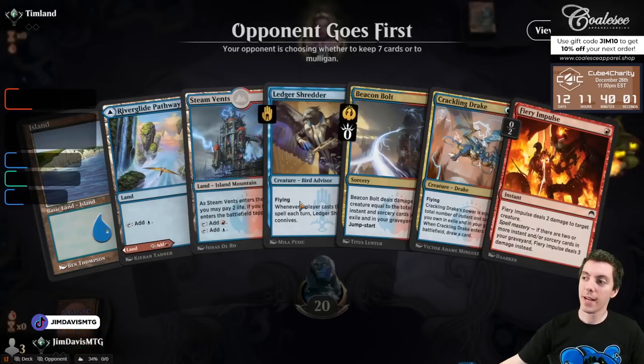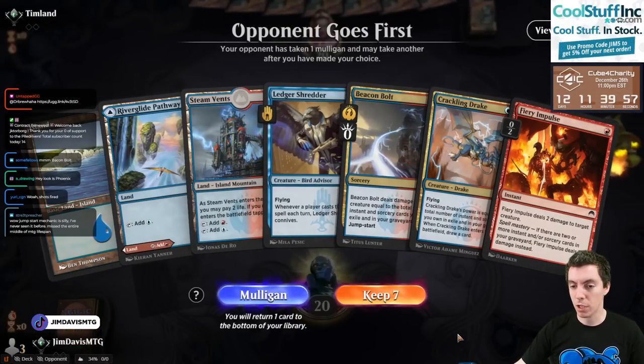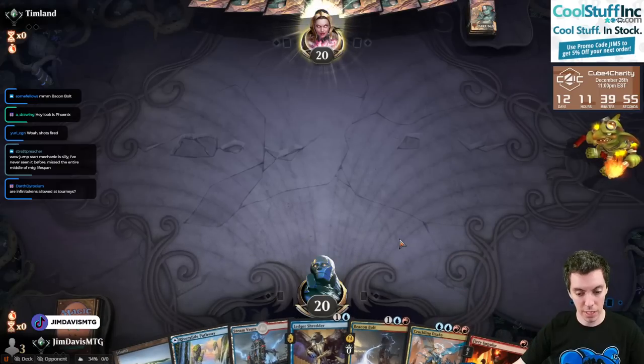Chat, coming out. Shredder, Beacon Bolt, Drake, Impulse. Sure, this is fine. It's a little slow. Pun Mulligan, we can keep this. We can kill an elf on one. We've got Shredder on two.